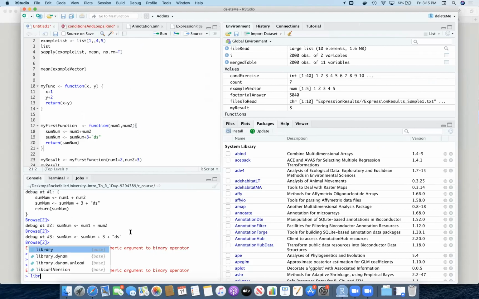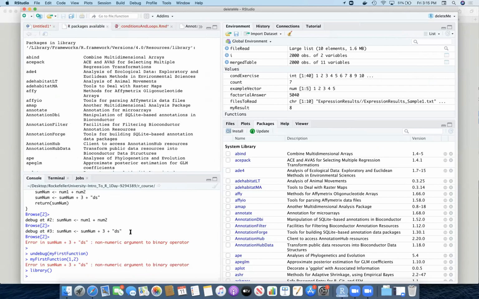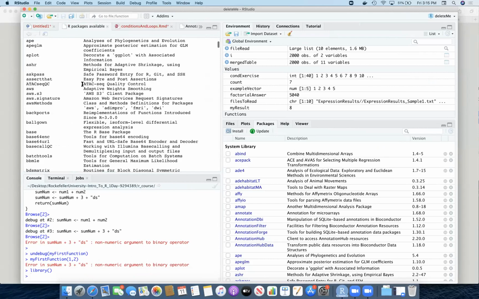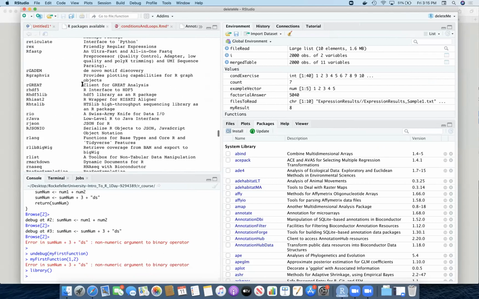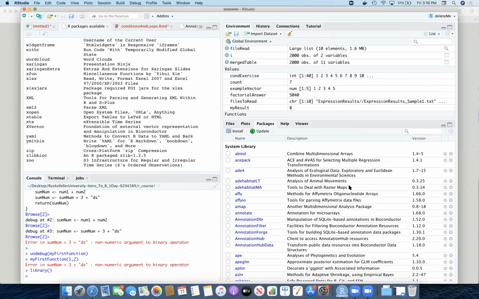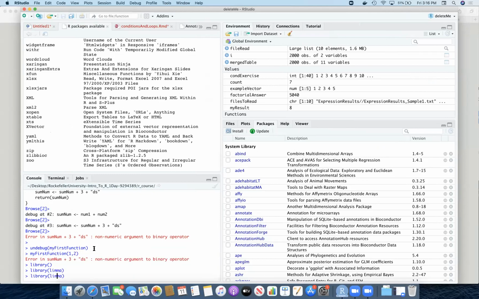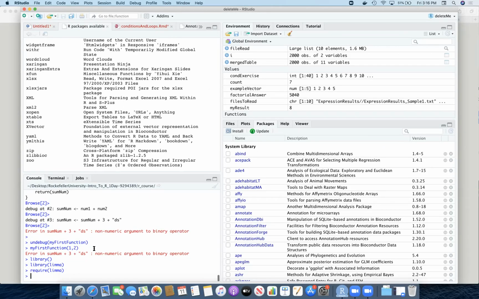I think if I just type library, gives me a list of all the packages I have here. So it's very similar. What is in here is basically what is in here, except I get the version information here as well. Okay, and then, obviously we saw if I want to load a library, I can do library, and then I just give it the library I want to load. An alternative to library is require. The reasons why we might want to use one over the other, both good.